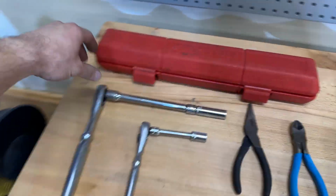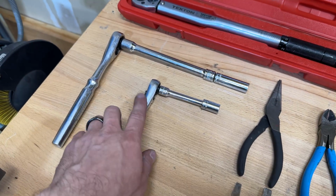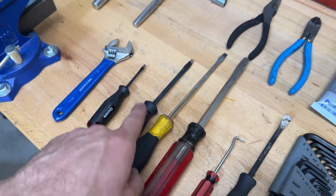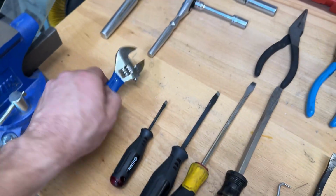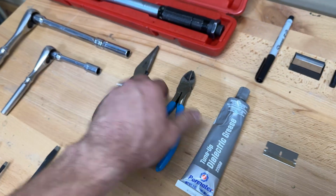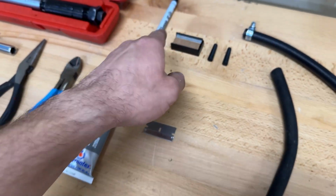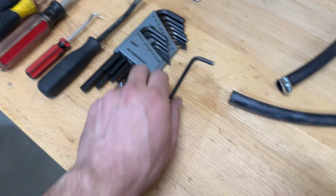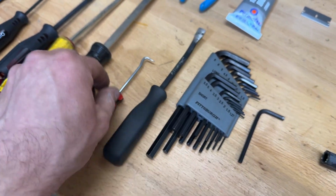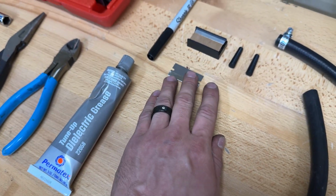So here are the tools that you're gonna need for this job. You want a torque wrench, some 10mm sockets, one on a 1/4 inch ratchet and a 3/8 ratchet. You want some assorted flathead screwdrivers for prying and that kind of stuff. I'm just using an adjustable wrench here for the fuel line, some needle nose pliers, some dikes, some dielectric grease. I got a pen. We got some Allen wrenches, I used the 3.5 here, and then this tiny little pry bar and a pick. Also a razor blade to clean the mating surface for your valve cover.